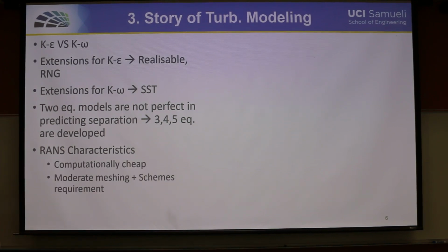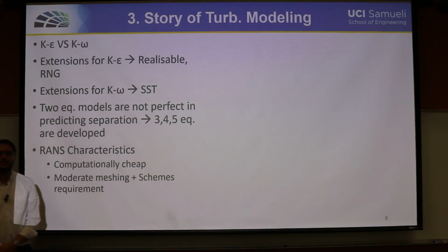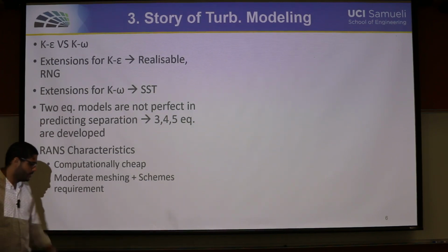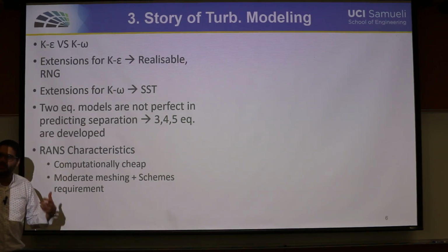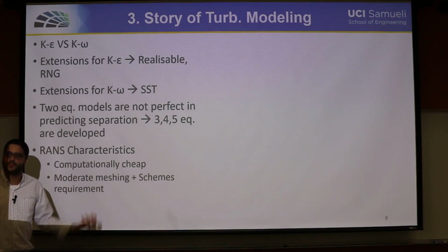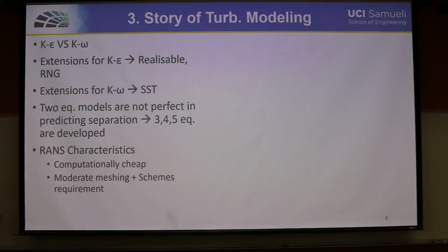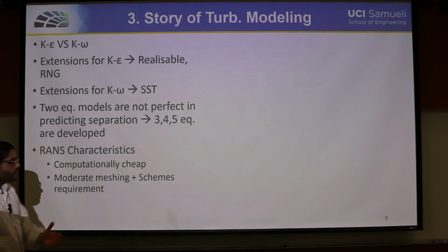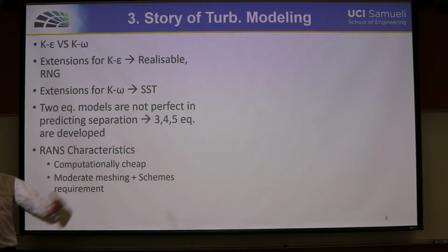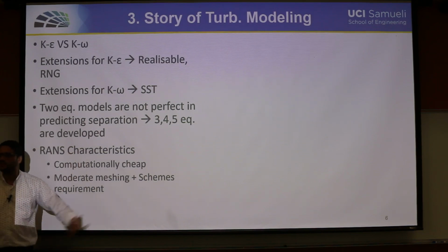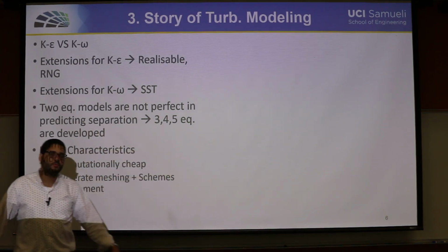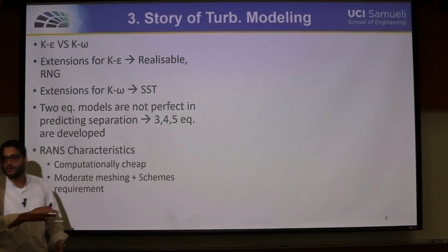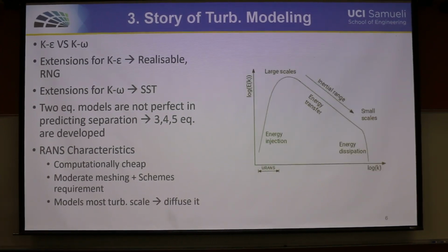They are computationally cheap. They require moderate meshing plus schemes requirement. They are not that needy. They don't force you to come up with the best mesh ever, with the best scheme ever. They are nice, kind guys. They work with everything. That's why they are considered up till now as the workhorse of all the engineering results in the community. So if you're going to work in a company, in an applied company, most of the time they are going to use RANS, or you're going to switch to another fancy thing that I'm going to mention in a little bit.